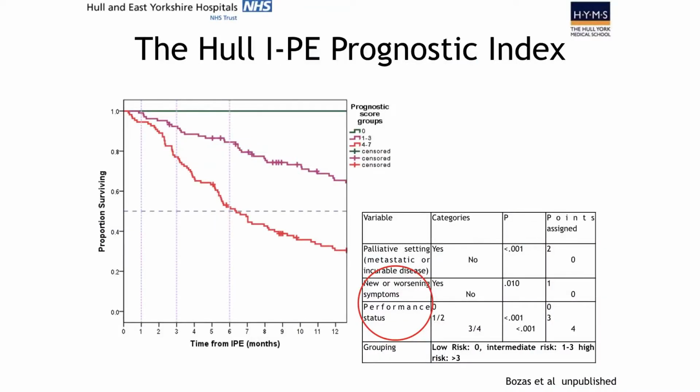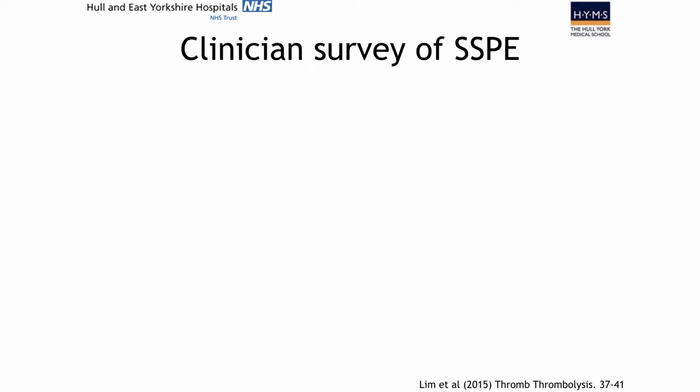So we had a handle on that data coming through because we had a feel for it when we analyzed the first 150 patients. So we decided with Simon and some others to do a survey and see how clinicians out there who have cancer patients coming through their door are treating the SSPE. It's the only survey that was only cancer. We gave 2 scenarios. They were both colorectal cancer. One was adjuvant setting, and the other was metastatic setting, but with response of the cancer at the CT scan time.